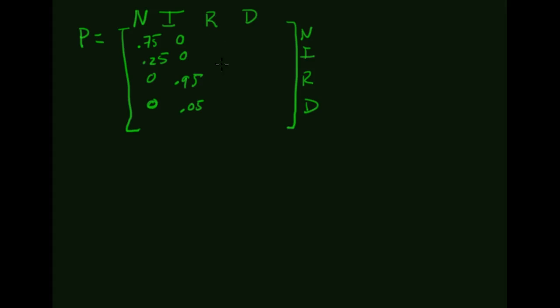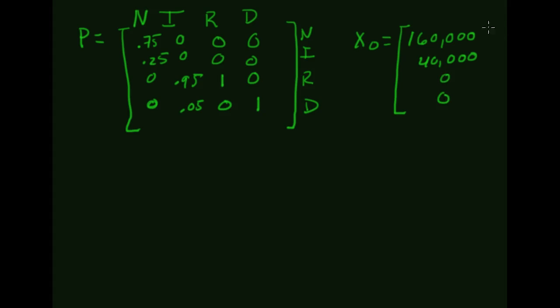Of those recovered, 100% will stay recovered. And for better or for worse, of those who died, 100% will remain dead. Okay, so the original state is to take the 200,000 population and say that 40,000 of them are in the infected state and 160,000 are in the never been infected state. And the question is if I go 4 years from now, where would I be, given that the cycle of infection here is a year?